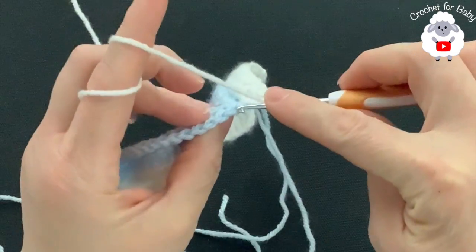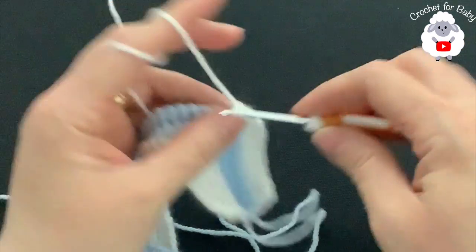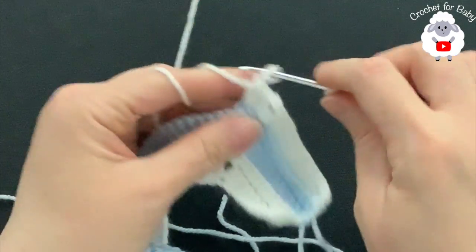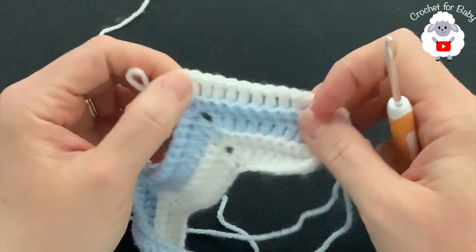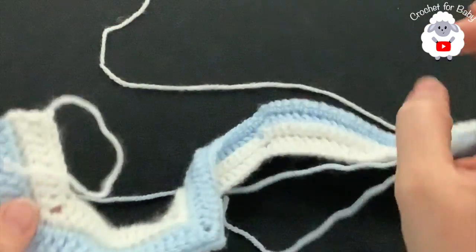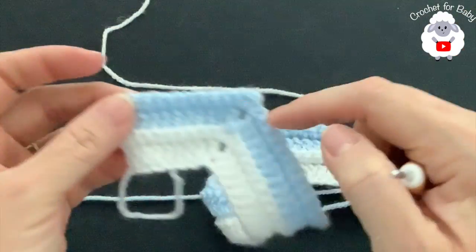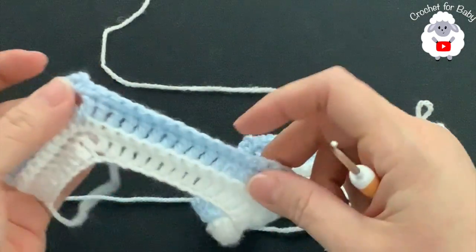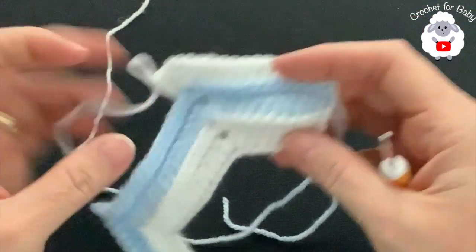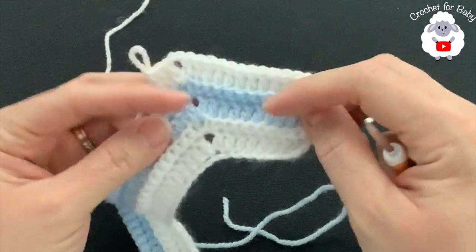Now continue on through the back loop only of each single crochet, make a double crochet until you finish this 5th row. At the end of this 5th row you're going to have 96 double crochets, and then to make the next row you're going to chain 1, turn, and then repeat the same thing we did here for the single crochet row. And then after you finish that row you're going to switch again yarn color and then continue on and finish the yoke.